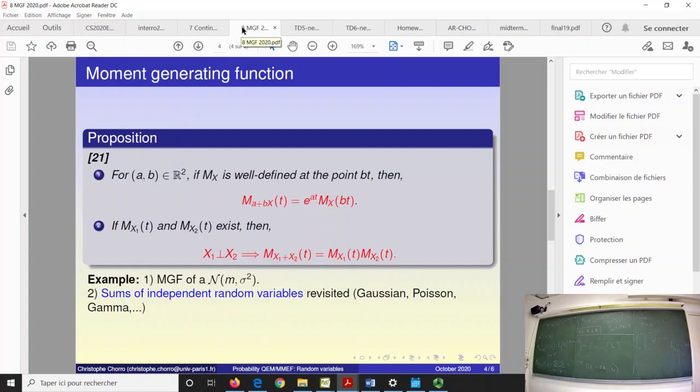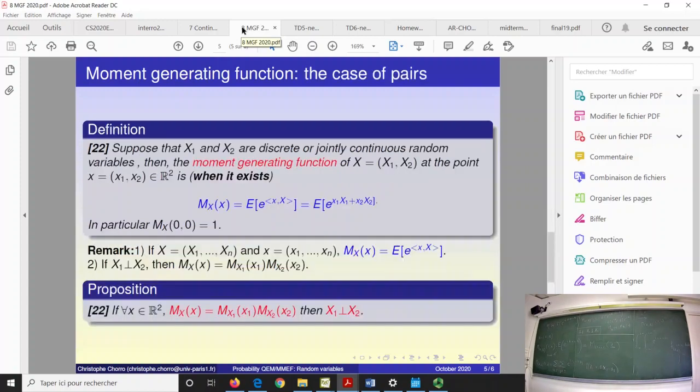And we are going to finish with the last result of this section. That is proposition 22 that I won't prove. Well, it's not that complicated. If you ask me on Wednesday, I will do the proof. It's not that long, but I don't want to spend time on this today. But I have the converse. If I want to prove that two random variables are independent, okay? So what can I do in general?